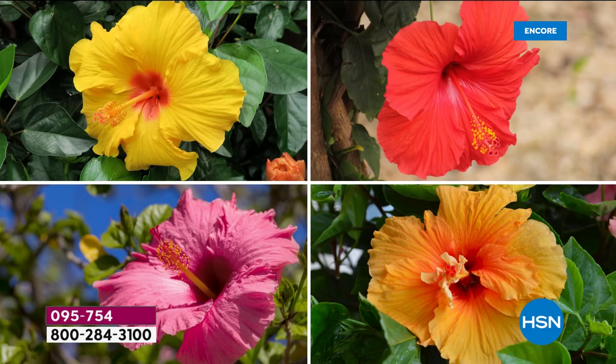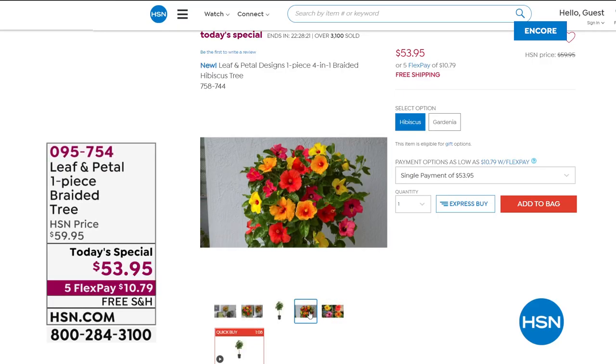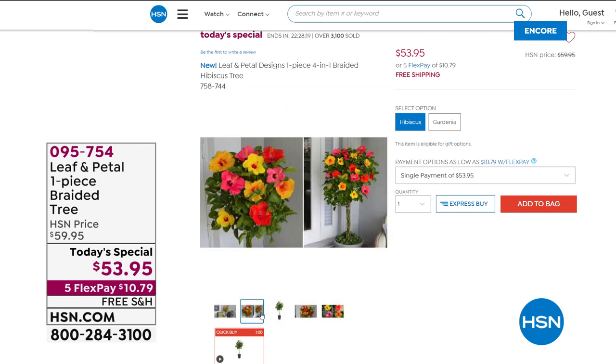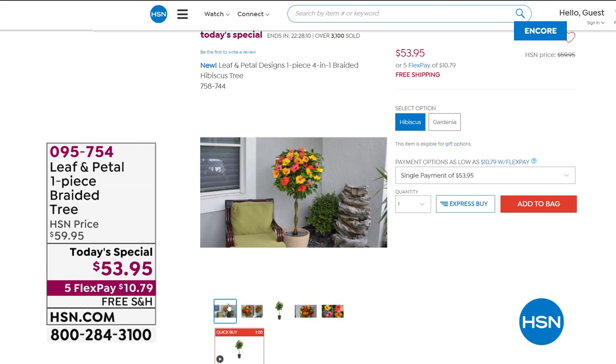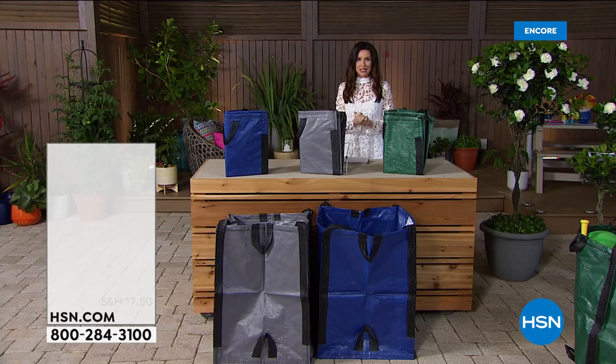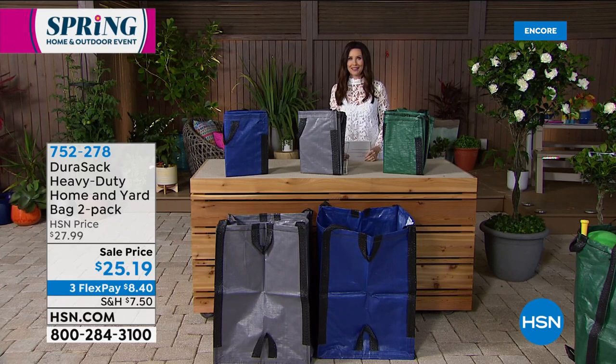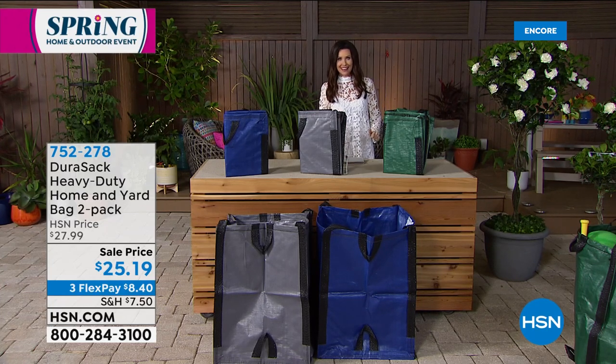If you are in a cold climate, you're just going to put them inside, but definitely grab some of our planters and take advantage of that astounding price on a beautiful tree that is already a tree. It's not a seedling, it's not a sapling, it's not a seed. It is a 2 to 3 year tree that's been cared for and carefully braided together by experts to give you that exquisite tree. I already bought two of the gardenia trees, but now that I heard those hibiscus grow to 10 feet, I may have to get some of those for the backyard as well.